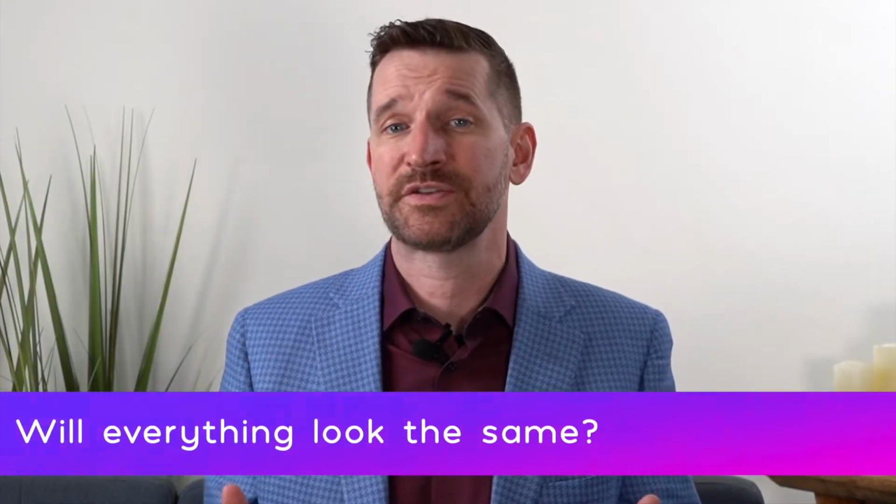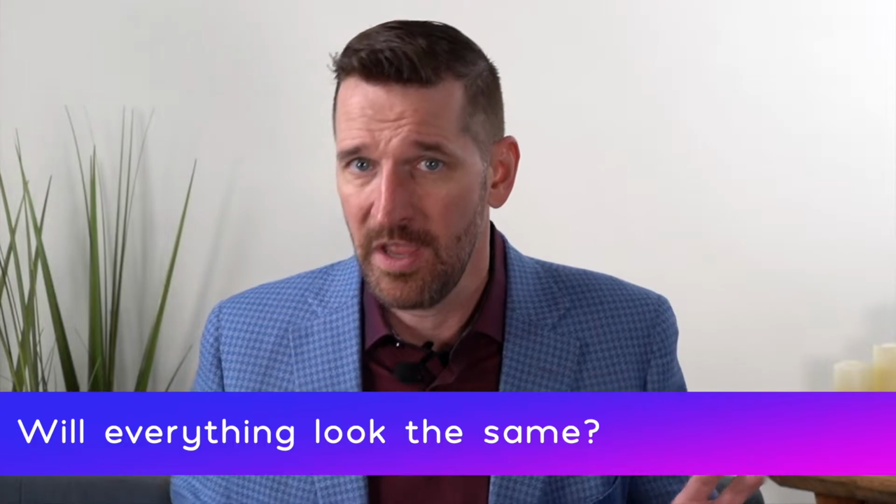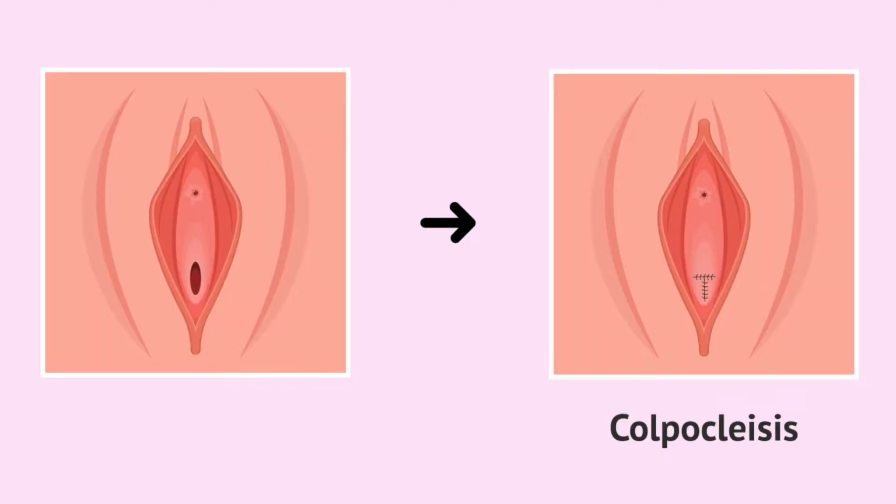Many patients have the concern that the surgery will be disfiguring, that the external genitals, the labia, the clitoris, all that will be altered or removed in some way. So this simply isn't true. All the external genitals will look exactly the way they did prior to surgery. The only difference would be if the labia were separated, instead of having an actual vagina, there won't be anything, just skin, because all of the vagina and all of the potential space that organs can prolapse into is simply gone, all but eliminating the risk of future prolapse.